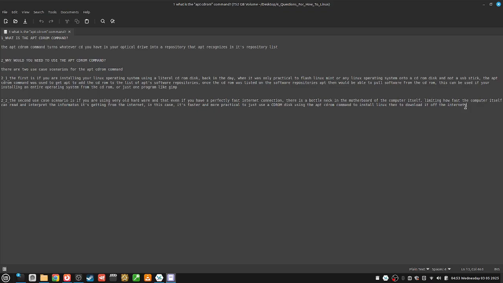So it would just be faster to flash the CD-ROM disk from a faster computer, then take that CD-ROM disk, put it onto the slower computer, and use the apt cd-rom command to have the slower computer recognize it as an apt repository, and then just install the operating system that way.